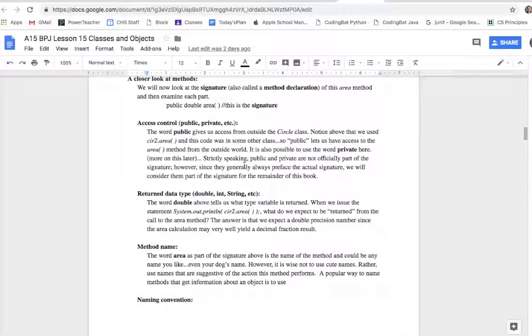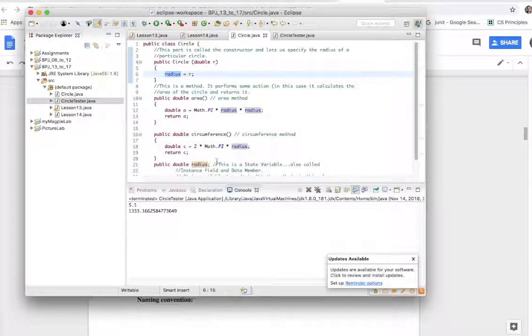All right. There's a few other things that we're going to take a look at again with those methods. So first of all, access control. You can have things that are public, or you can have things that are private that can only be changed inside a class. And typically, something like the radius would be private because we don't want people outside being able to change the radius of a circle unless we give them permission. So a lot of times we would have this be a private method. That means that once we created it, we also wouldn't be able to find out what it was unless we created a method to tell ourselves about that.